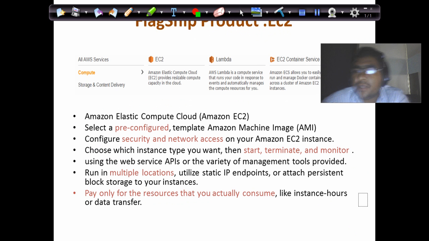There are three services: Amazon EC2, Amazon Lambda, which is a compute service that runs code in response to events. It's like a cron on a cloud. Elastic Container Service is a container service which is completely managed by Amazon. It's like having a Docker which is completely managed. The cluster is completely managed by Amazon. You need to just worry about deploying your applications onto it. The scalability, the elasticity, the scaling up of it is completely managed by Amazon. It's the latest offering which has come in.